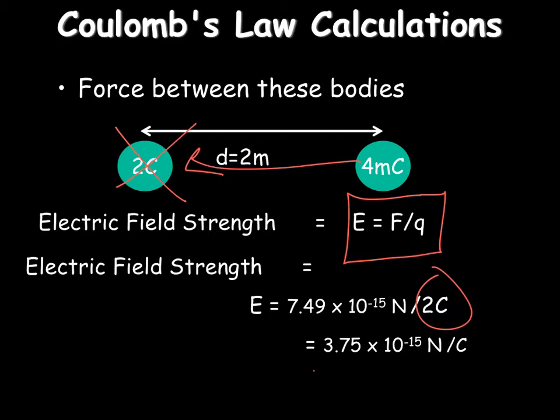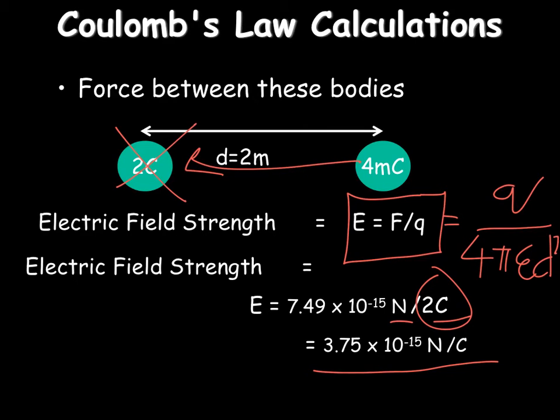And this is how it's written down. It's newtons per coulomb because you've taken newtons and divided by coulombs. And as I say, it's in the logbook. You just divide by the charge. Now, sometimes you can rewrite the other equation if you wish: Q over 4 pi epsilon d squared, where you've taken away one of the Q's and written it like that, if you like to remember that. But that's not in the logbook. The other one is, and so that's the one you should get used to using.